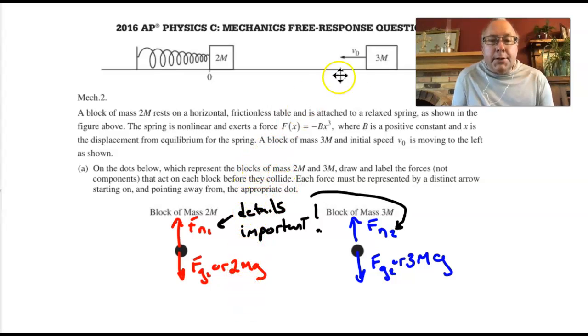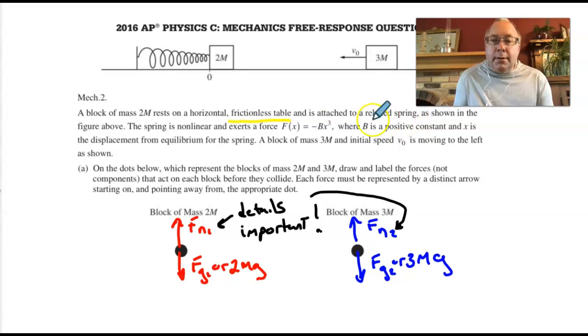All right, so you've just got a block coming in. It's going to collide with another block, and it's a frictionless table. So a few of the key ideas that we've talked about: as long as there are no external impulses on our system, momentum should be conserved. That should be one of the first things that comes to mind when you see a collision problem, taking a look at whether there are external impulses or not.